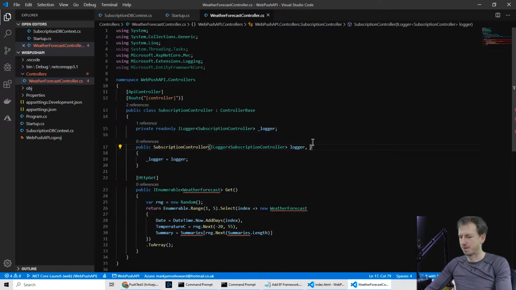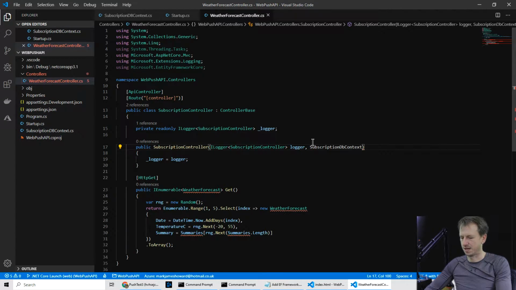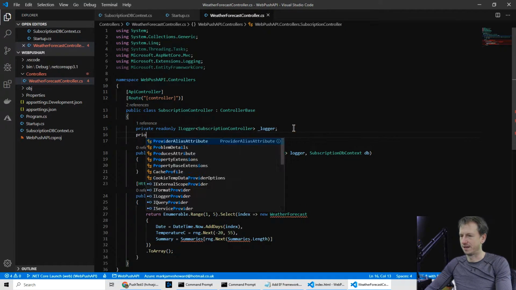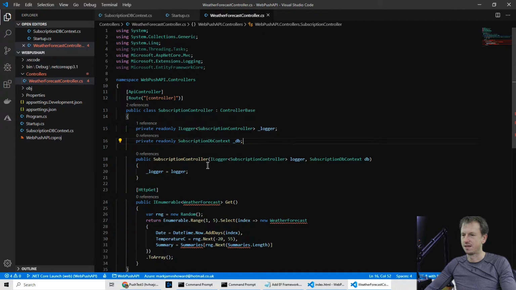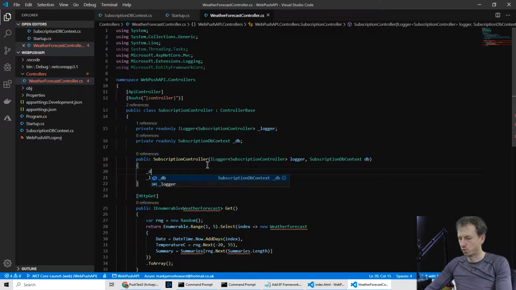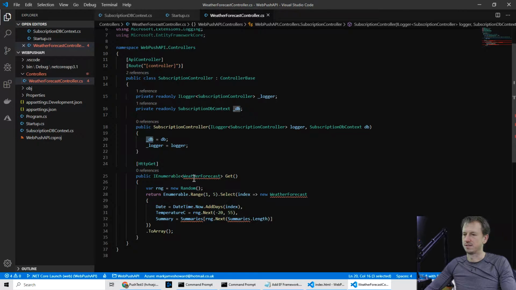What we want to do is pass in a subscription DB context and then store that off within our class. So we'll have an underscore DB there, and then we will store our injected database context into this underscore DB.